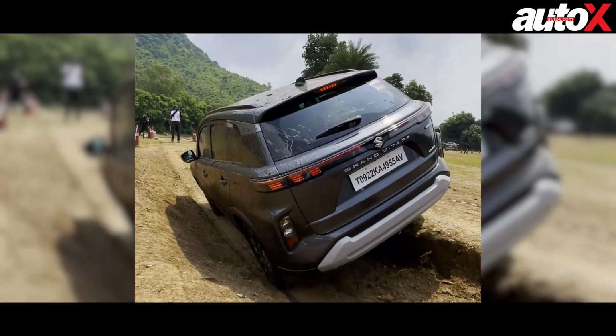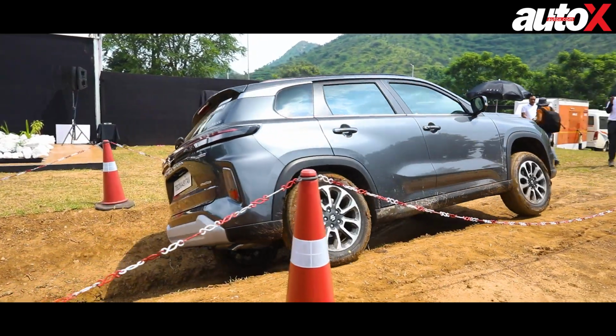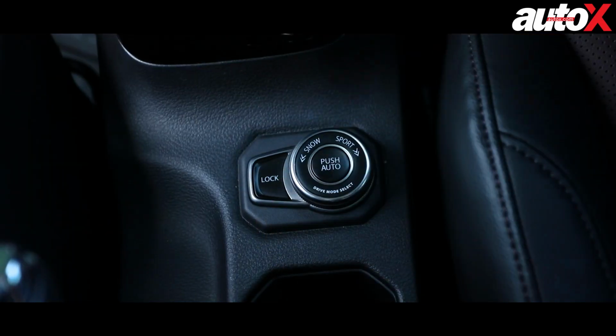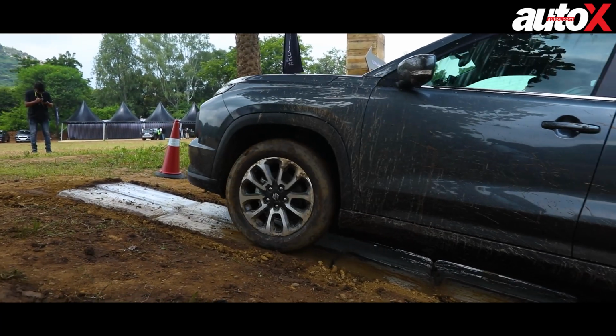But yes, that was the last obstacle, and it's quite cool to see the Grand Vitara do all of this with fairly good ease. I keep saying final, but there's one last obstacle. Now these are basically ice slabs put on the track, and for this we'll engage snow mode and sort of let the car do its thing. So it's not a very steep incline, but the fact is that one side of the car will be on snow, on ice slabs, very, very slippery ice slabs, and one side has traction. So the four-wheel drive system has to basically figure out which wheels have traction. It takes a bit of a second, and then it's fairly smooth getting up.